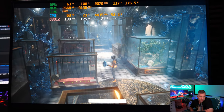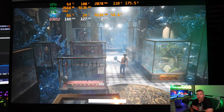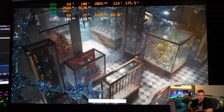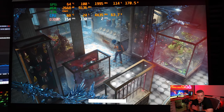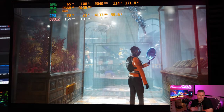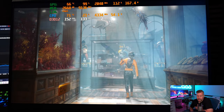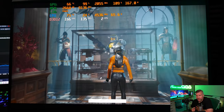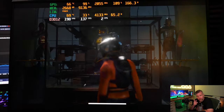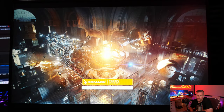Yeah. Any coil whine or static noise? I cannot hear any coil whine or static noise at all right now. And I haven't heard it at all because I've been running this laptop in manual fan mode. The fans mask over the coil whine noise. But when we switch to turbo mode and try running Time Spy, we'll do the coil whine test. Does this Scar 18 have coil whine or not? We'll find out.